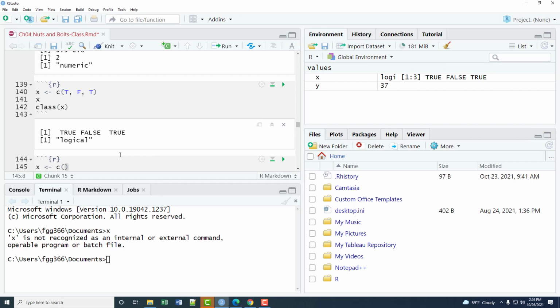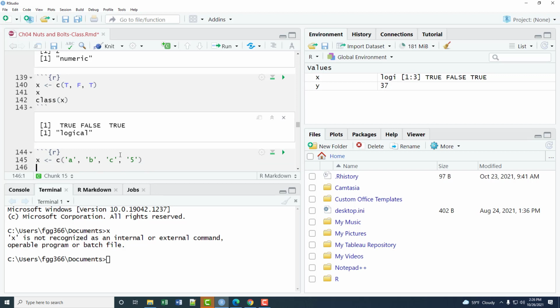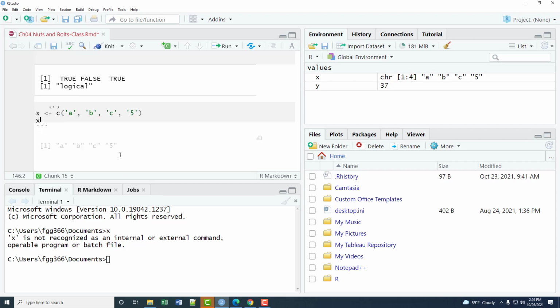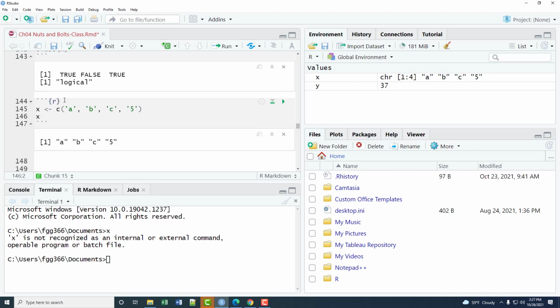So c, suppose we say a, b, c, 5 like that. Then these values are stored as characters. So this is an atomic vector, all the same data type.